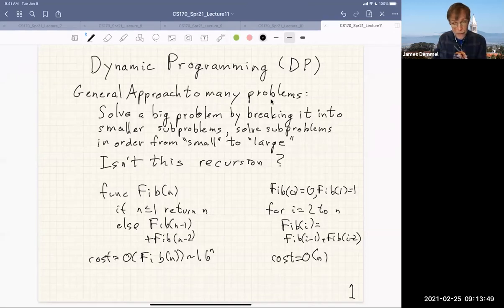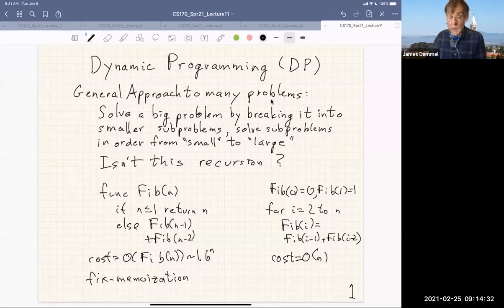Now, how could we fix the recursive version in order to make it cost order n? In this particular case, there's a trick called memoization, where we simply record the fact that we've already solved fib of n minus 2, say, after solving fib of n minus 1, and we don't do it again. We just look it up. So that works in this simple case, but figuring out the right order in which to do the subproblems is one of the arts of doing dynamic programming. And it isn't always as simple as writing down the obvious recursive code and then saying memoization.